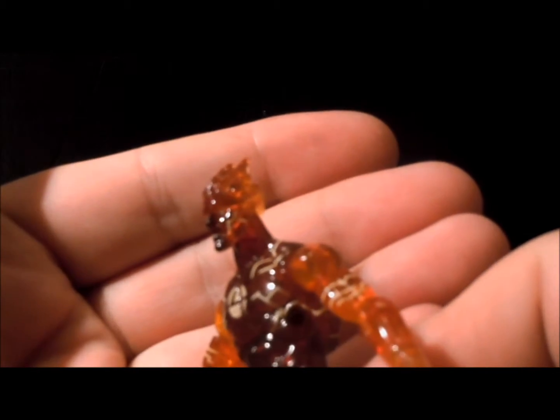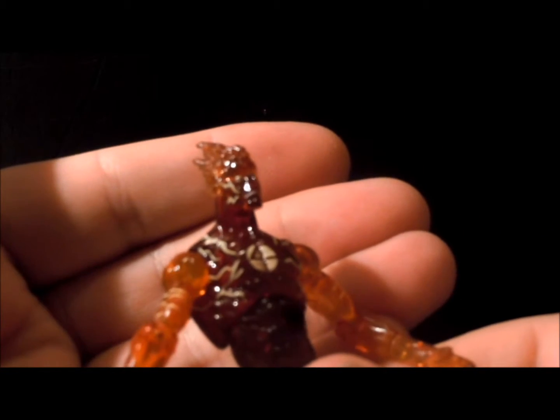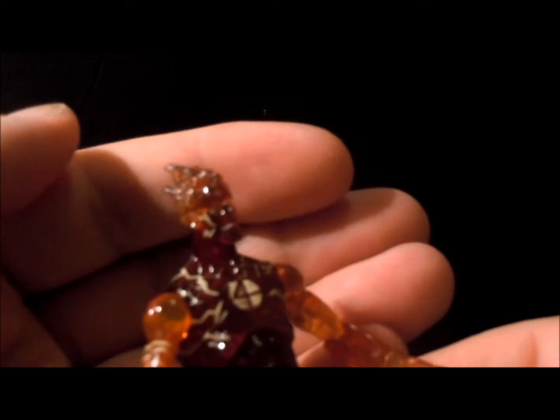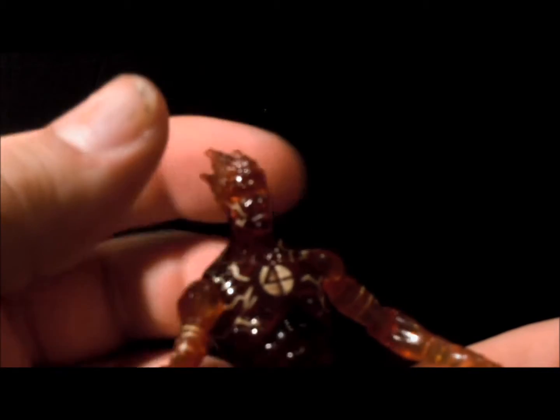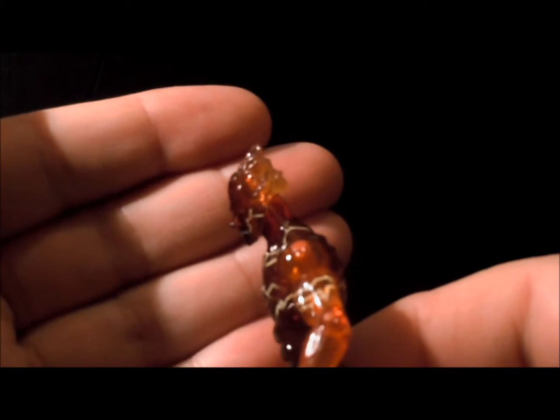Detail is not really heavily present in this figure. The face is really generic. They use the white to kind of give him some action lines and dot out the eyes and the mouth. The hair is coming up like it's on fire. I feel like they should have done this more like the Ghost Rider figure and had it a little more wild and crazy. It's kind of two-dimensional here, but it does work. A little flatter in the back.